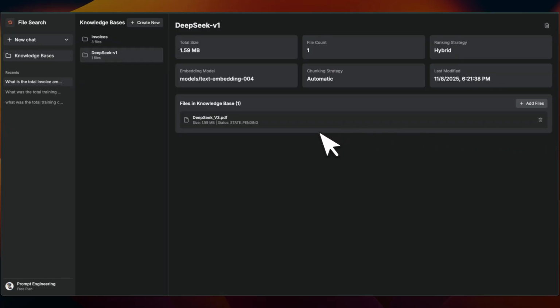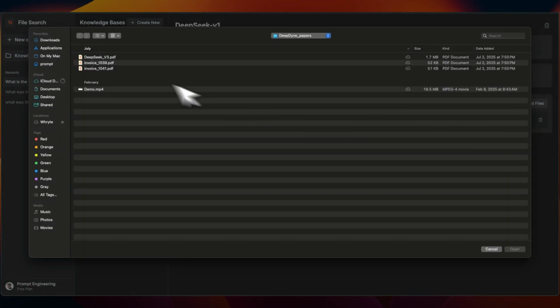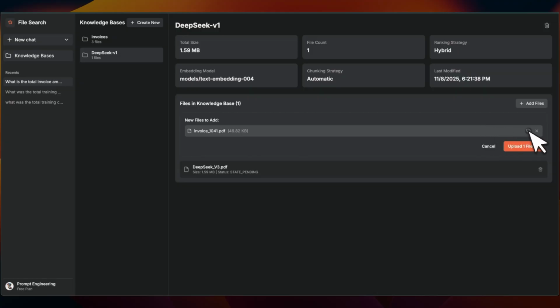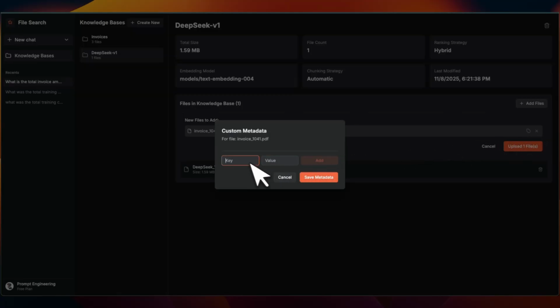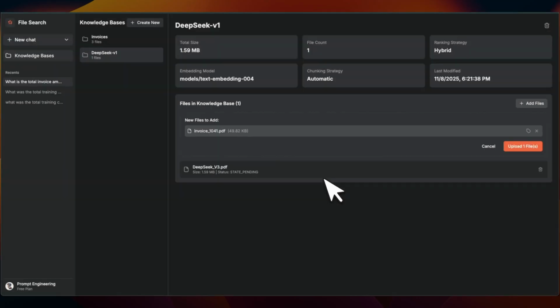Now, one really neat feature that I personally like is that you can progressively add files to it. So for example, I can just go select a file, right? And you can include metadata here. So let's say a simple amount, and let's assume for this one, the amount is 9,000, right? So you can add metadata to individual files as well.